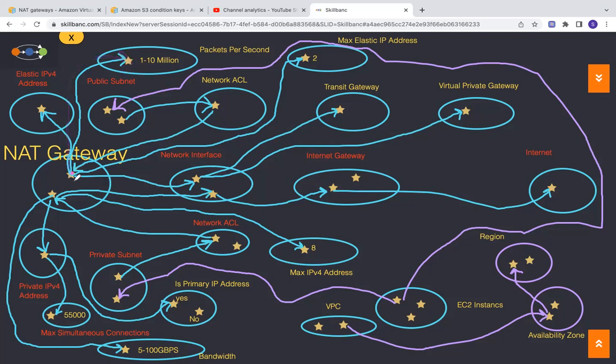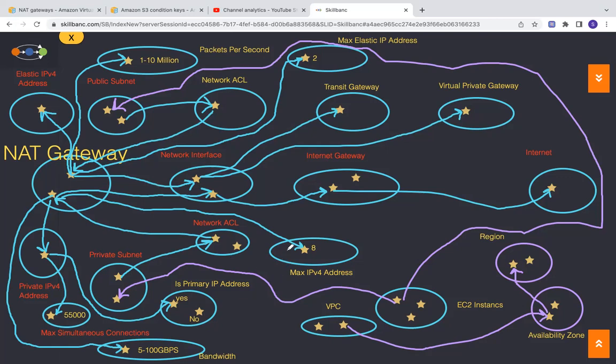So like that, by introducing multiple gateways and putting your resources in multiple subnets, you can achieve the flow of traffic through NAT gateways. NAT is network address translation, just in case you're wondering what NAT is.